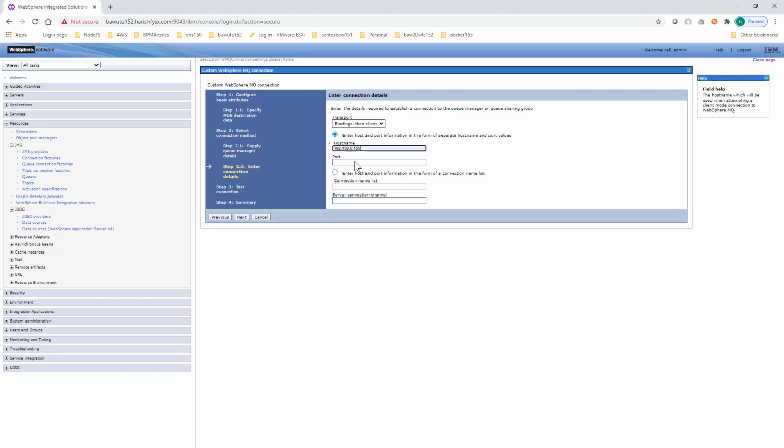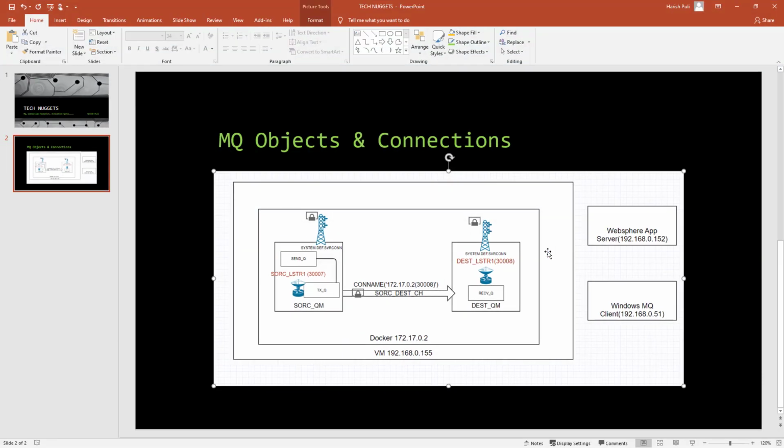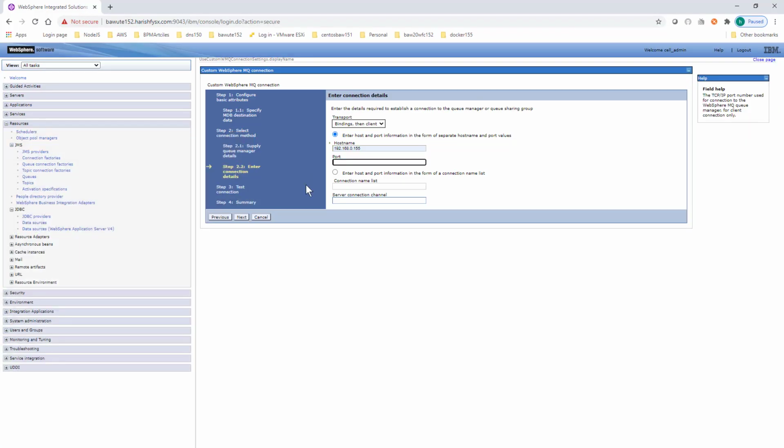So from now on it will be the same, host name is same, the port, this time we need to give the port of 30008, because on the destination queue manager we have the port 30008, where the listener is listening. So 30008, and the server connection channel is the same thing.